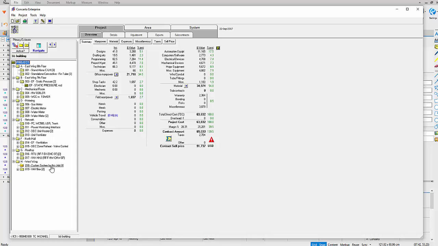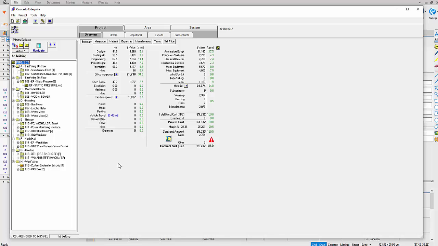You'll even notice here that if there was a specific system for which it's custom, something new, the software just puts in a blank folder, and then you go ahead and you enter the parts and the labor and all that stuff. So at this point, it's been disconnected. You're no longer using BlueBeam. You're now into Concerto, and you make all the normal adjustments that you would normally do in Concerto.